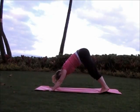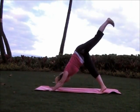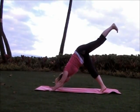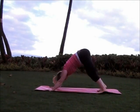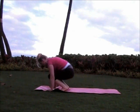Extend your left leg behind, rotating your ankle in one direction and the opposite direction. Bring your knee in towards your tummy and relax it down into downward dog. Bend your knees and jump forward. And we're ready for our sun salutation.